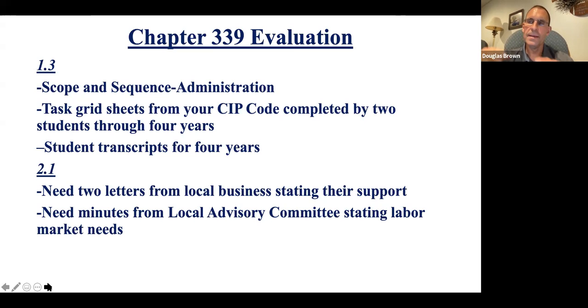But we take one Friday a month and we do that. And during that same time frame, we have the kids go through the task grid, junior, sophomore, senior, whenever it is, initial it and date when they did that task. Then we go through and we initial and date it as well. That task grid should be from 2 students from the last 2 years totally completed through their 4 years. You're going to have to show that.